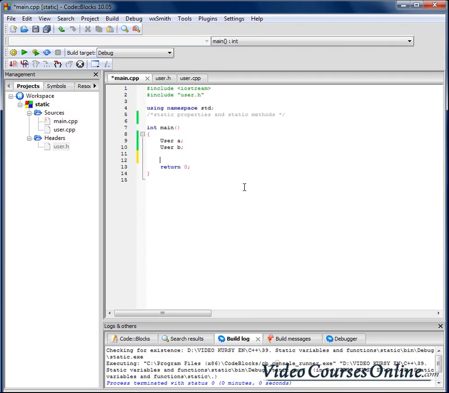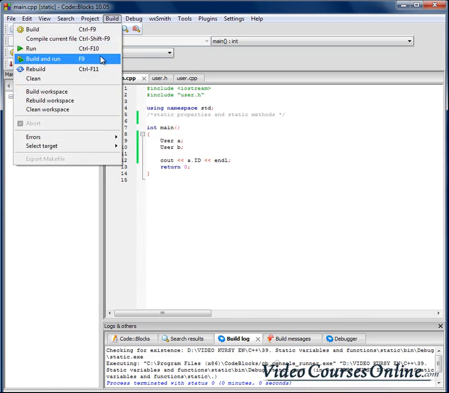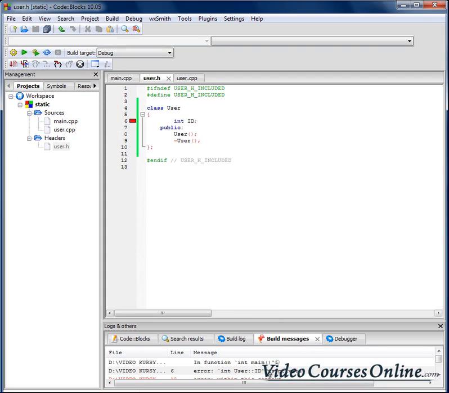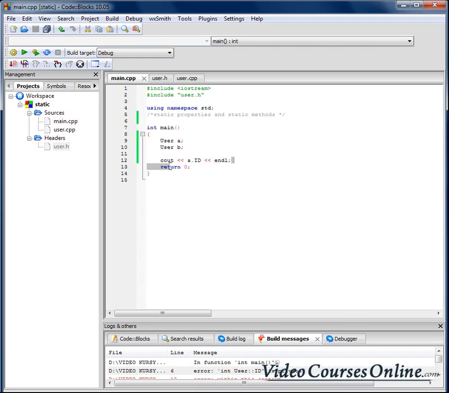So it means that I can't do something like that right now. It won't work because this thing is private, right? And of course, please remember that we should always add the semicolon after the class definition. Now here we are told about an error: that int user ID is private, so we can't get that value here.